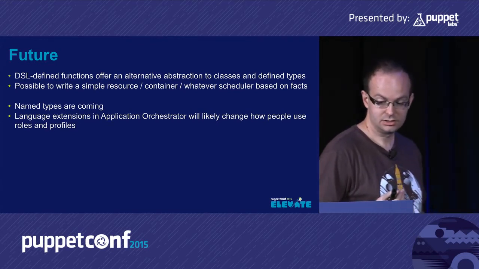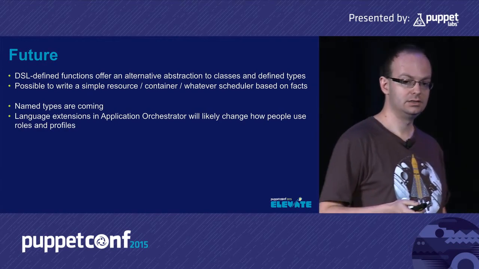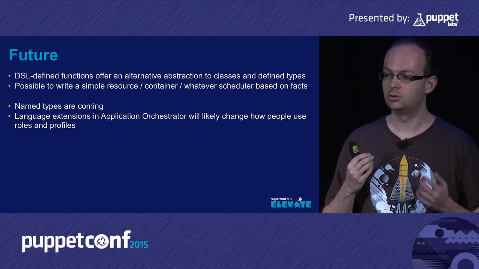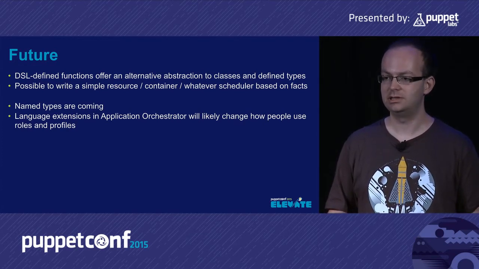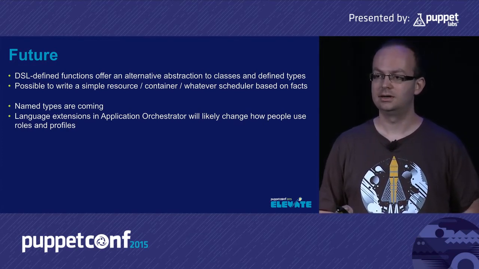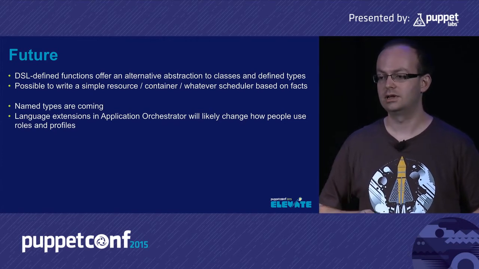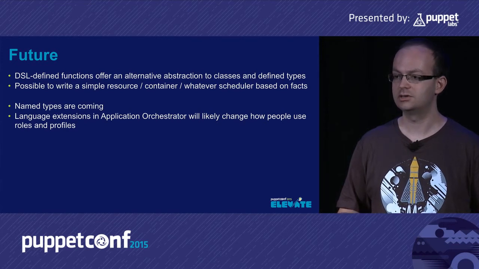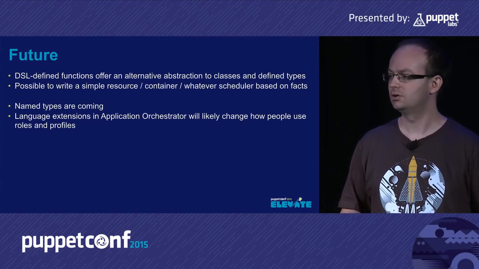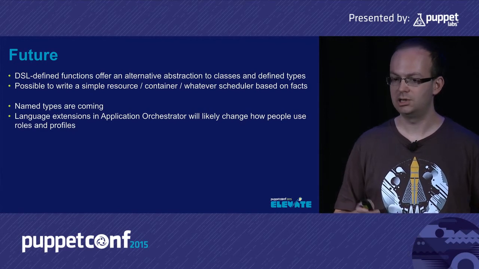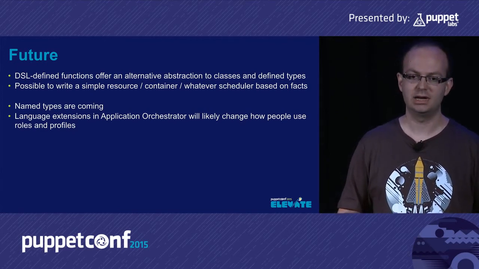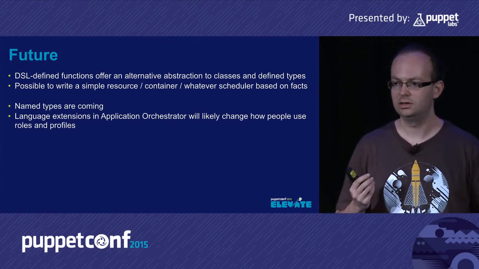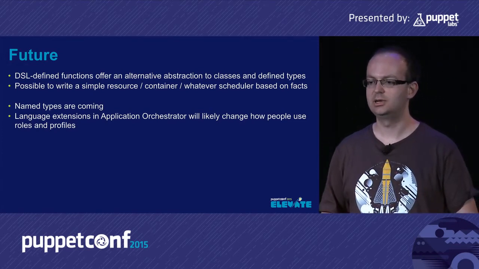The last thing is that all the app orchestrator stuff is probably going to have fairly big changes to how roles and profiles work, because we have this application construct now. However, as far as I've seen of it, the questions of peer discovery, I haven't heard answers. So I'm planning on continuing to use these patterns, and I think that they will go really well, because the orchestrator will make all of this happen much faster.